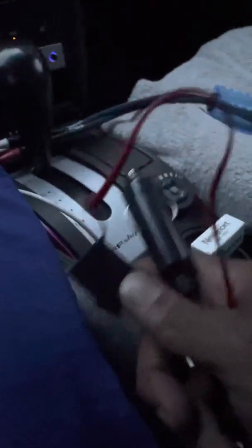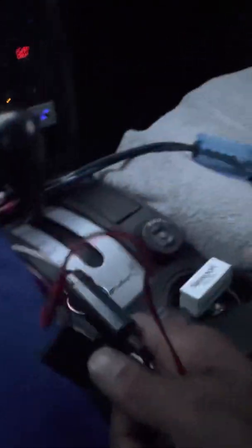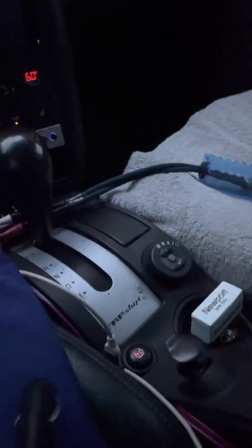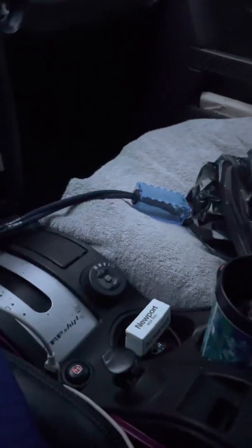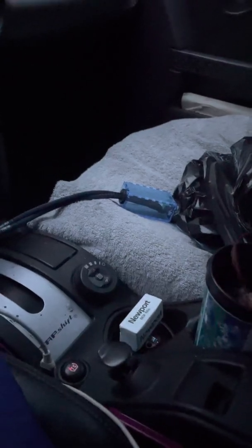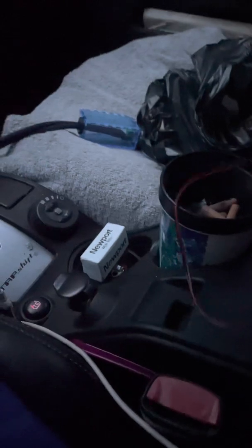The only thing I do advise, if I'm honest, is this relay right here. It's nothing really bad, but I'm used to it because I have so much sound equipment in the car, so there's always a humming sound in the car. But I advise, if you could, mount it somewhere at a distance away from you, or put it inside the glove box, not in the glove.